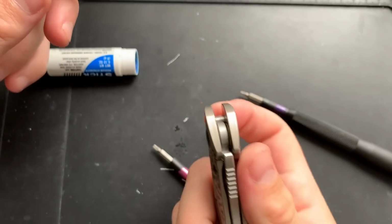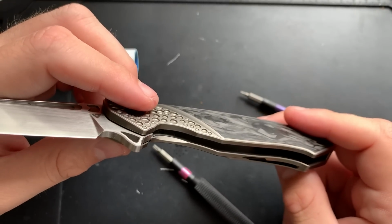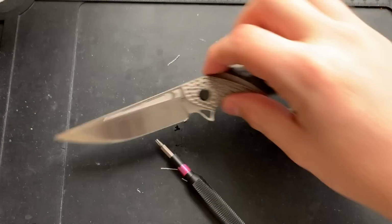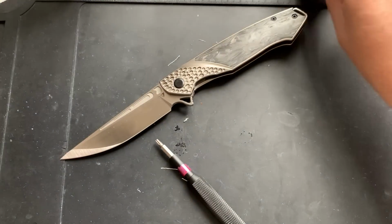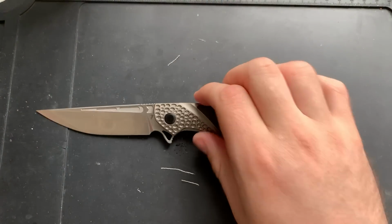Oh yeah, that's so smooth it makes you wonder if it's hitting. It is not hitting. Okay, well, that was easy. 9 minutes and 17 seconds. Oh, boy. I'll take it. Anyways, there you go. That was your TuyaKnife Kingsman.